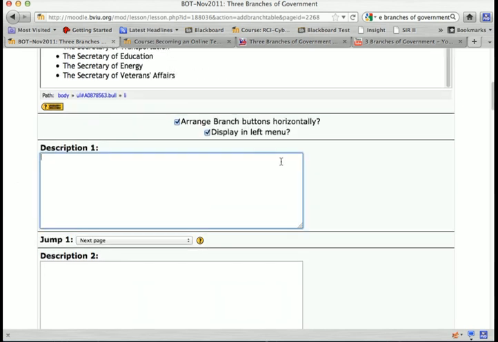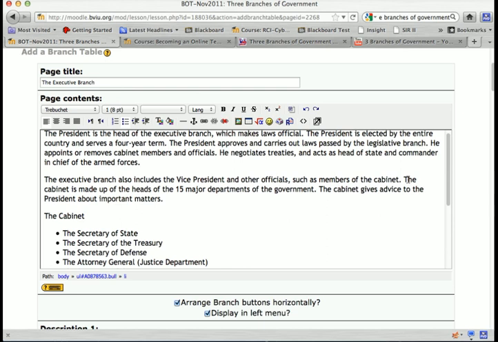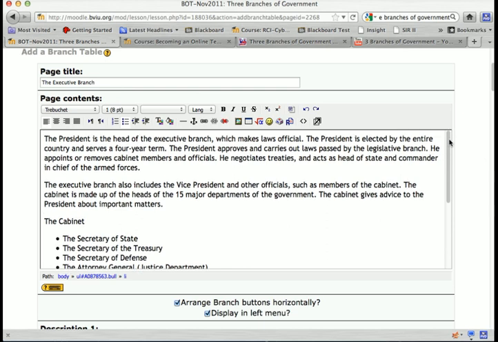Now, you can see you can make these branches go as long as you want. Right now, I'm just going to have the branch go one screen. So this branch on the executive, this is called a branch, but I'm talking about branches of the government too, so I hope I don't say branch too many times. But this particular branch of the lesson, I'm only going to have go one screen. What I'm going to do after this is also have a question come after this.